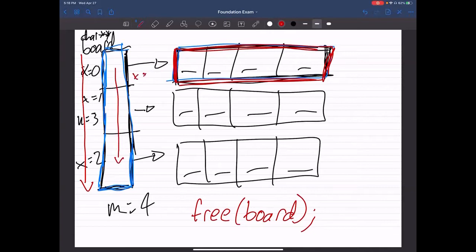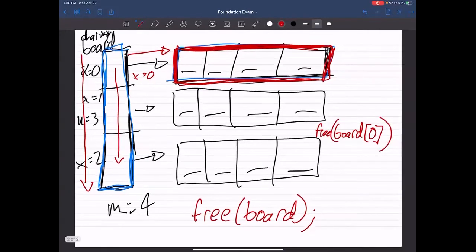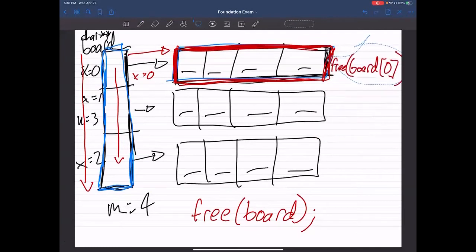Let's say you're at x equals 0. You would want to free this member, which is what it's pointing to. So this would be board of 0, and we want to free this. We want to repeat this process for every pointer in the array of pointers.